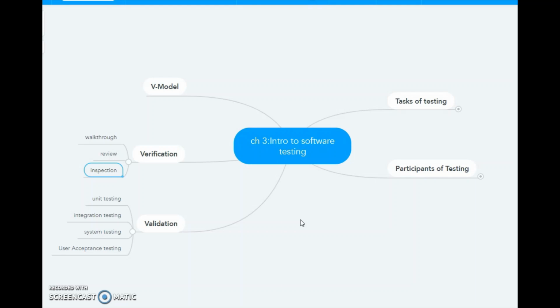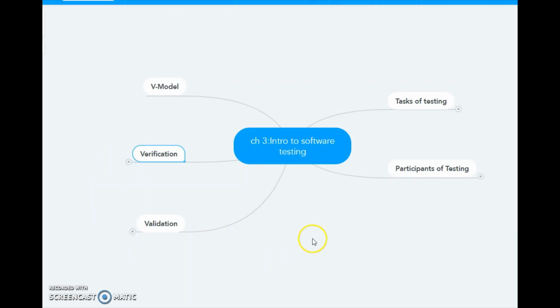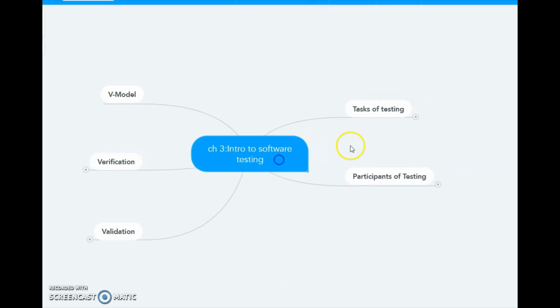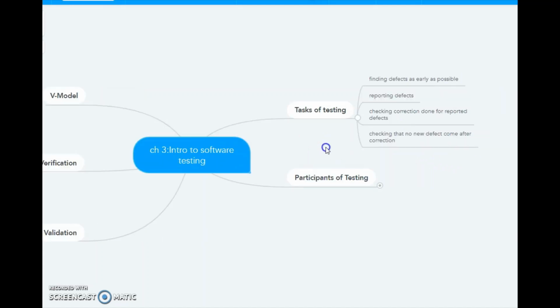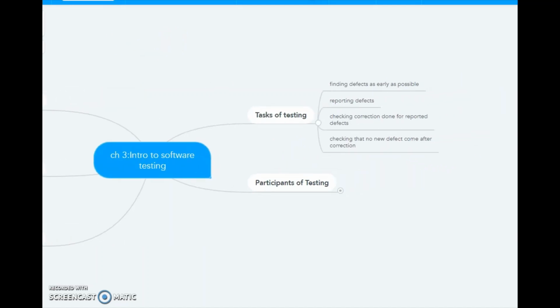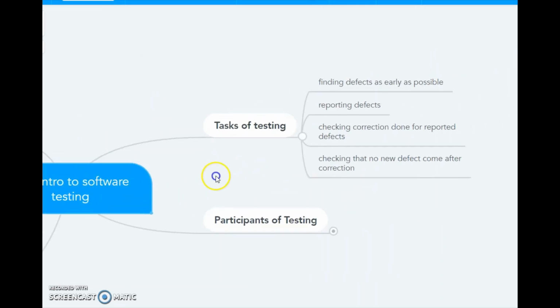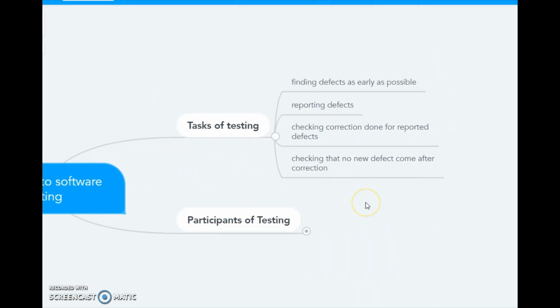Okay, so the first topic of this chapter is obviously tasks of testing. Now we have seen the definition and we need to do the testing. As a tester, what are the different tasks of testing? So first of all, it is identifying the defects as early as possible.